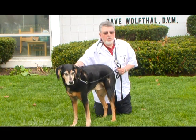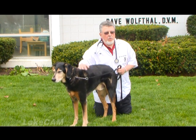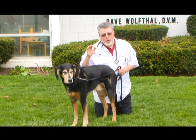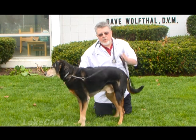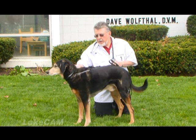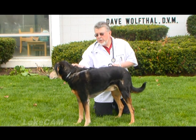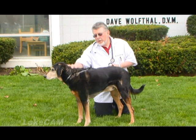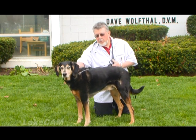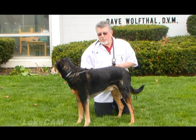So, the 3 things that you can do to help prevent Lyme disease. Number 1, the single most important thing, is some form of flea and tick control on your dog. There are many different things out there. A lot of them are very effective. The topicals are very effective as a rule. There's a new collar out, which I've just started Barkley on, which we're going to see how well that works on him. The reports we have of it are terrific.